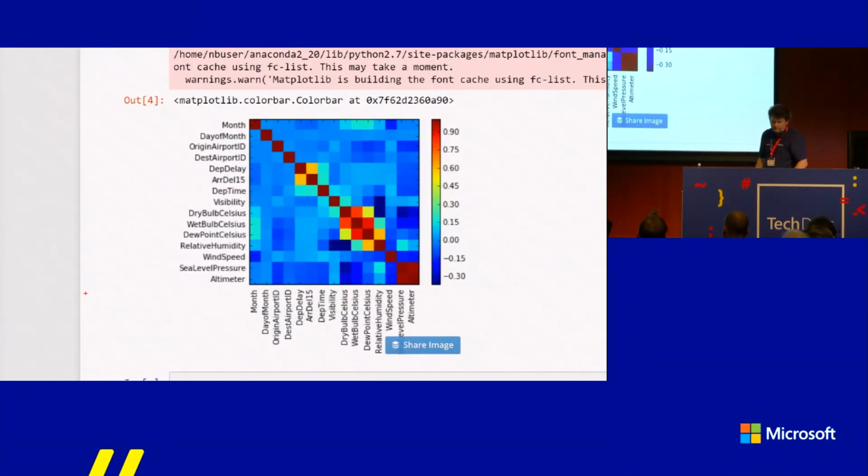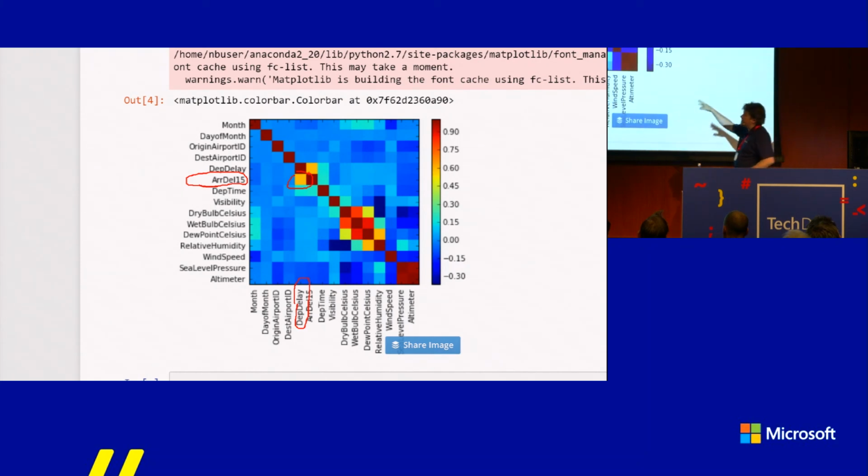And of course, we're going to get red all the way down, 100% all the way down as a diagonal as each row matches each column. That makes sense. But one of the things we noticed that is interesting here is this arrival delay time is the one that we really care about. And right next to it, we've got departure delay is also very related, which makes sense. Arrival delay, departure delay. If you arrive late, maybe you departed late. That's why you arrived late.